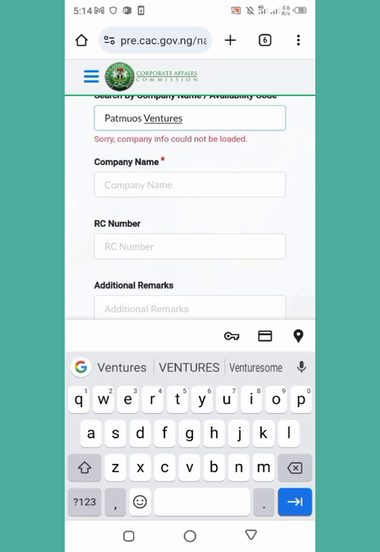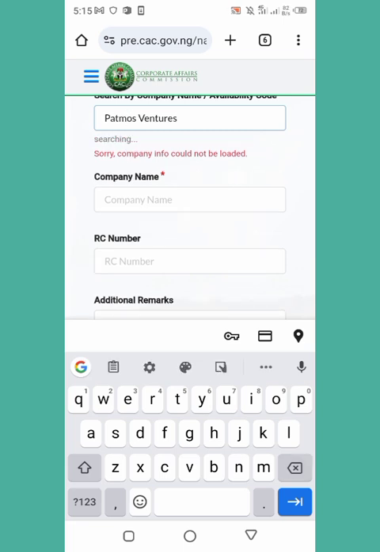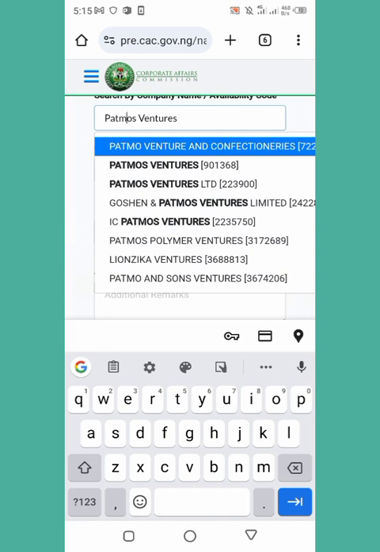It is not in their database. But when I went on to reserve this name, it was declined. Why? Because of this difference. Patmos. I removed the U now. Then the other one will display, the second one. That was the reason why it was processing.